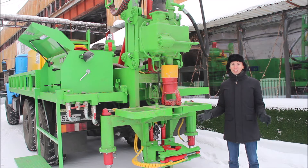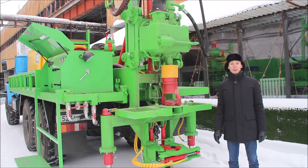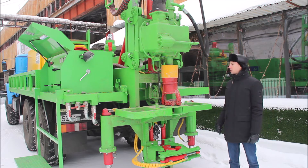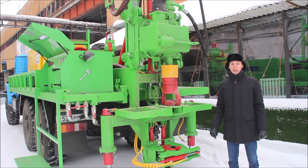This big length of the pipes ensures very convenient operation when you drill deep water boreholes because you use less time for handling operations. This drilling machine is equipped with a classical rotary head model 46 with maximum torque of up to 2,000 Nm, which will allow you to implement versatile projects for drilling of water boreholes in soft and hard formations and perform geological exploration in a convenient manner. Also, the drilling rig is equipped with an elevator, used to lift the pipes while you add them to the drilling string, and it is performed in an automatic way — the operator does not need to use manual labor.